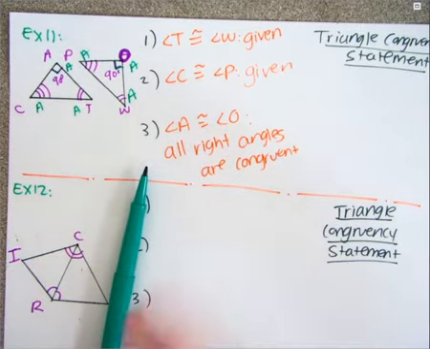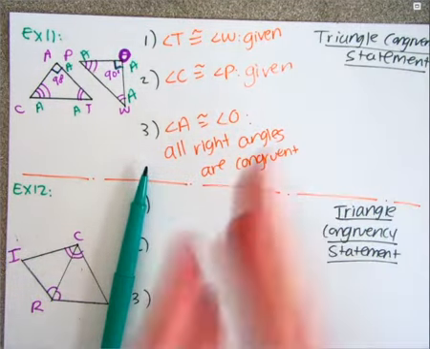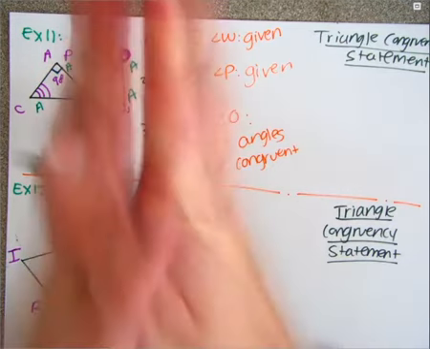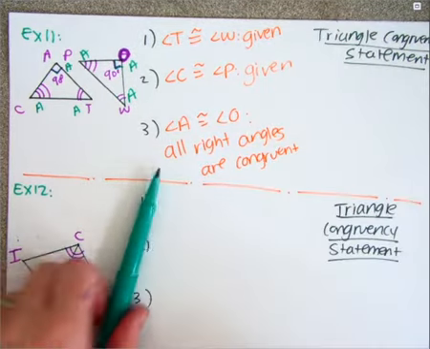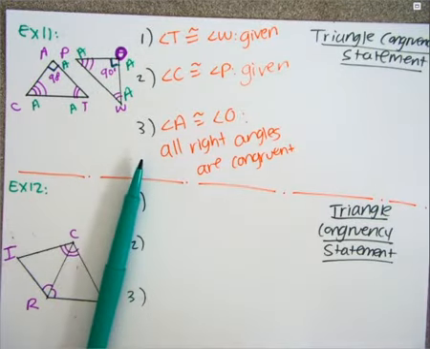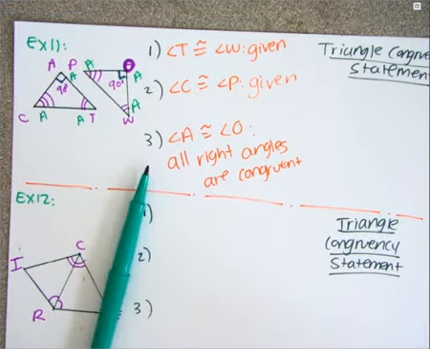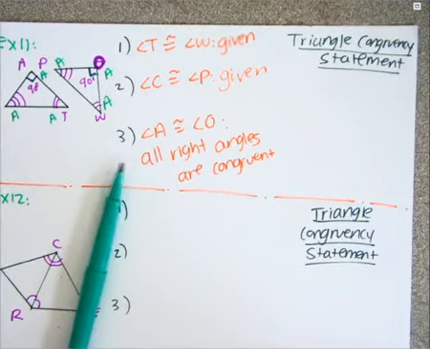So the only other thing I can try to do is I can try to mark in any of those tricks up my sleeve to see if I can mark anything else congruent. At this point, I'm trying to mark a side congruent because I already have all the angles congruent. So I can't even use vertical angles because all my angles are congruent. I can't use the third angle theorem because all 3 of my angles are already congruent. And the only other one would be a shared side or angle, which none of my sides or angles are touching right now. So the reflexive property will not help me.